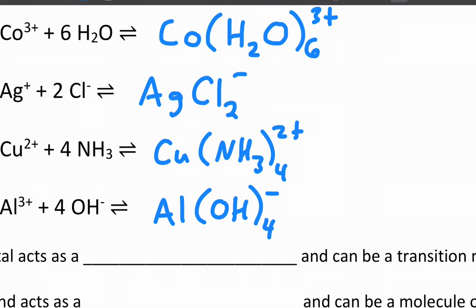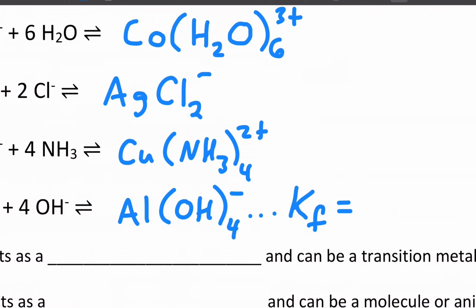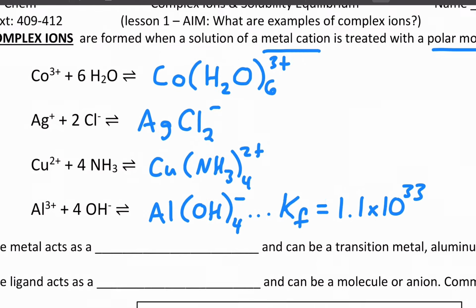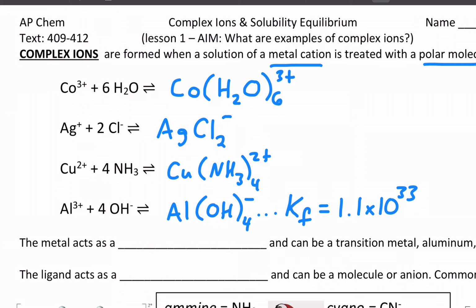These are written as equilibria, but they're actually very, very favorable to form the complex. At least the ones that we're going to look at have very large formation constants. We use a new subscript for the word formation, and it's called a Kf, but it's still just an equilibrium constant, and typically they're very, very large. 1.1 times 10 to the 33 is what it happens to be for this aluminate complex. And they're all aqueous. I'm not writing them with the AQ pair of letters in parentheses, but these are all aqueous species from aqueous ions and aqueous what are called ligands.